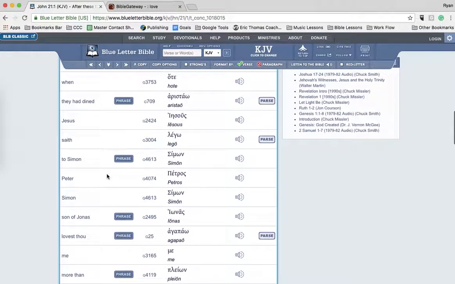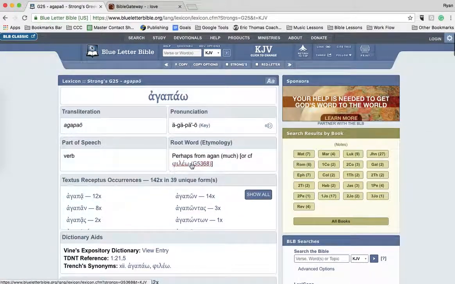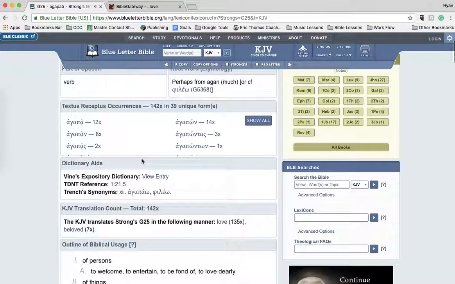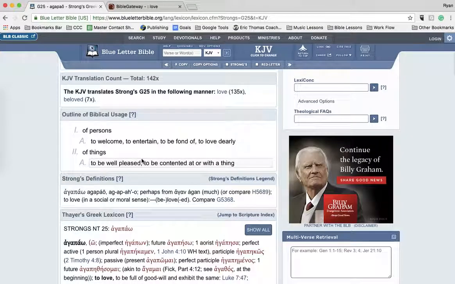And we're going to come down and we're going to look at the word love here. So we've got love right here in the first half of this verse. And you can see we're looking at an agape love, Strong's G25. So we can look at that, and if you want to sound really cool and know how to actually pronounce the Greek or Hebrew word, you could do that.